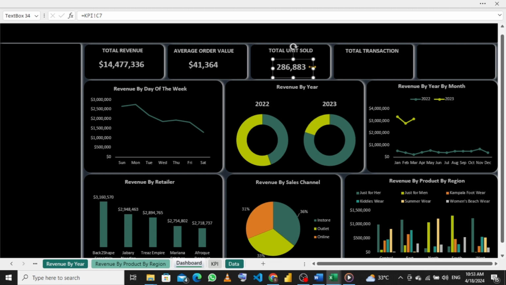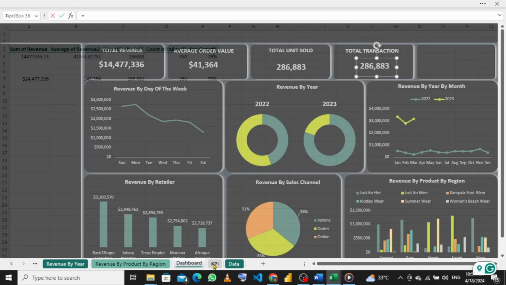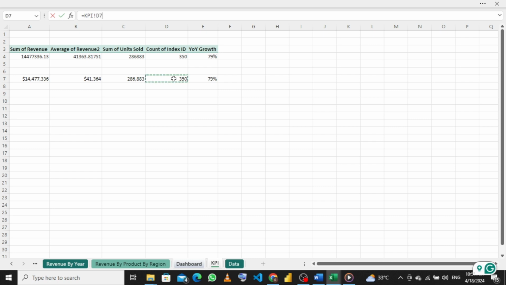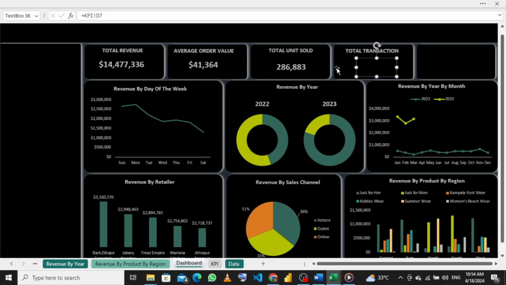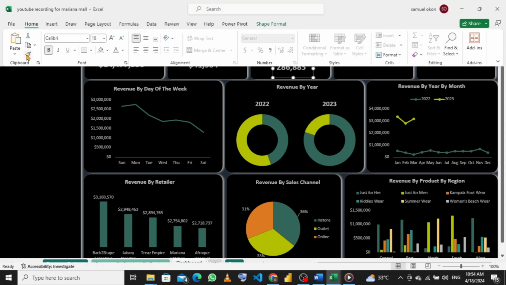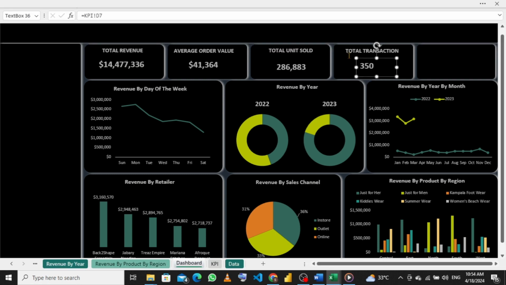So we select this, we do Ctrl D, select this to this point, we'll come here, delete this, then we'll go to our total transaction, go to our KPI, we click this and click on enter. So click here, up here, click on this, click here once, click again.